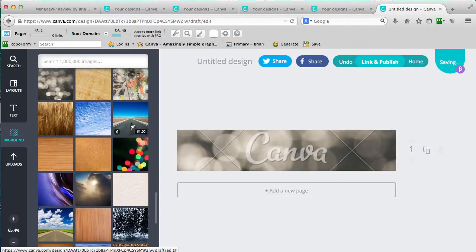Check out this image. This is probably, it's $1, and talk about a great graphic. You know, it's got a highway, perfectly centered, blue sky. Maybe you drop in some text here like, it's not about the destination, but rather the journey. And this is what's possible with Canva.